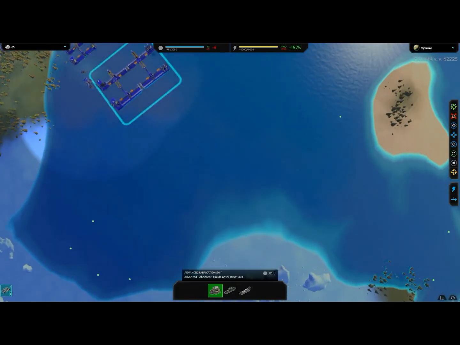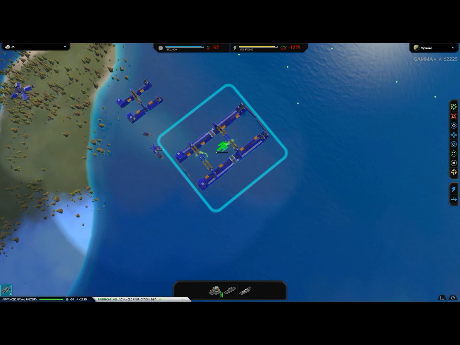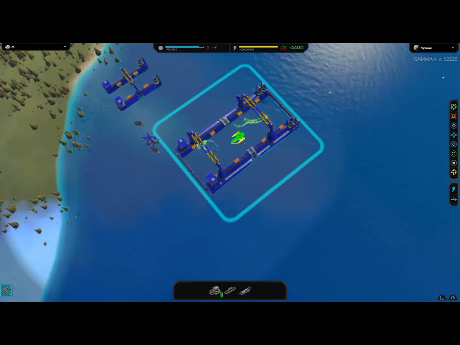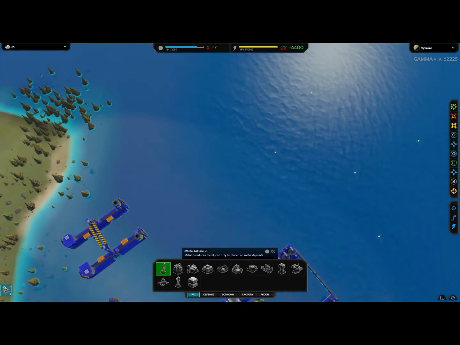So with this, you can build the advanced fabricator. You can build the Leviathan and the Stingray, which I think the Stingray might actually serve a lot more purpose. Oh yeah, my guy goes completely in water, so yeah.